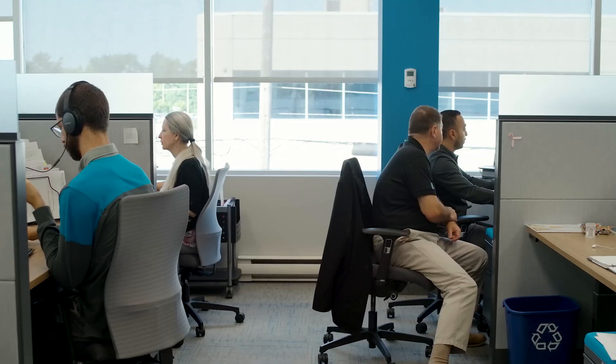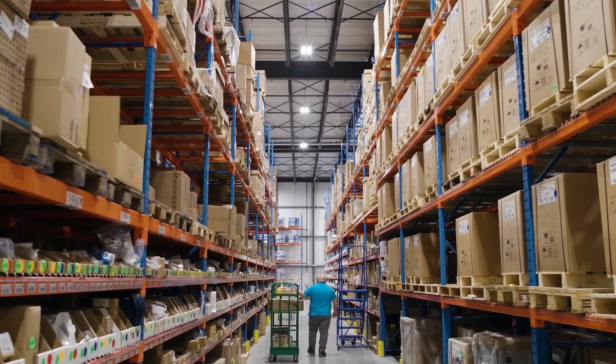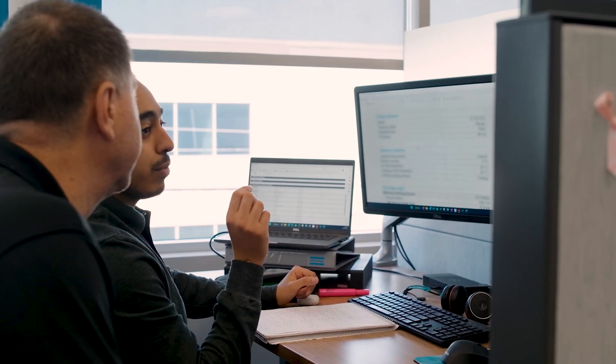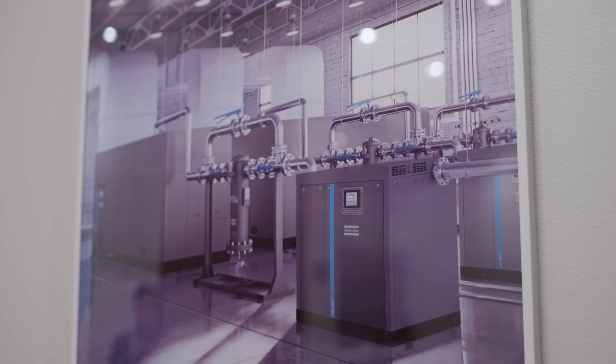So if you're ready to take your mining operation to new depths, choose Atlas Copco. We offer the latest technologies, containerized and turnkey solutions, flexible financing options, and diagnostic services powered by sophisticated engineering. With our expertise and support, you can focus on what matters most — efficient ore extraction for a sustainable future. Contact us today to learn more about how we can give your mining operation the peace of mind you deserve.